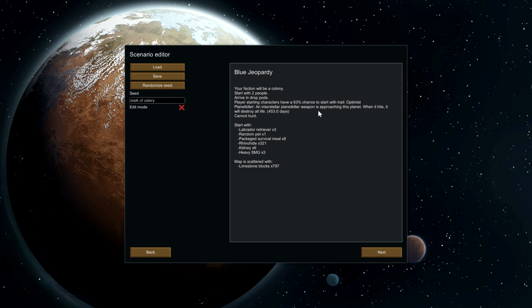A random pet, 8 survival meals, which isn't a lot. A lot of rhino hide, 6 kidneys, 3 heavy SMGs, which is pretty cool. And limestone blocks are scattered around. I might do that. Yeah, okay, and the seed does work. Well, what's this one then?